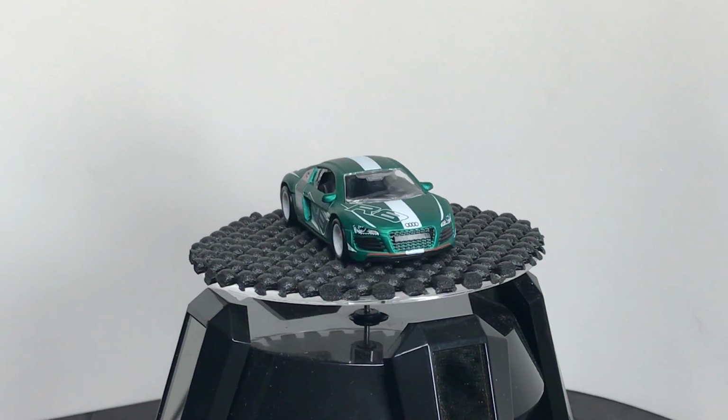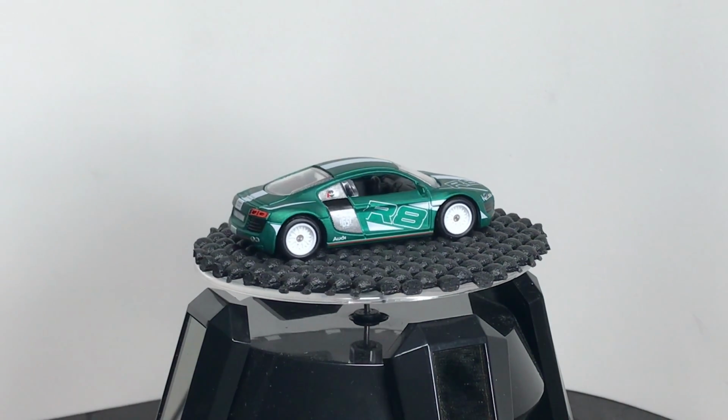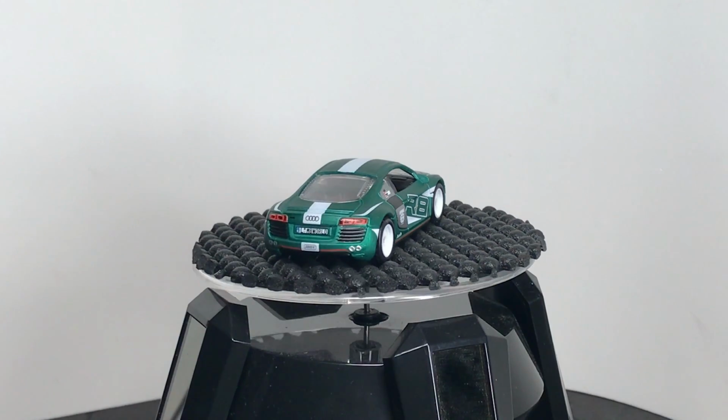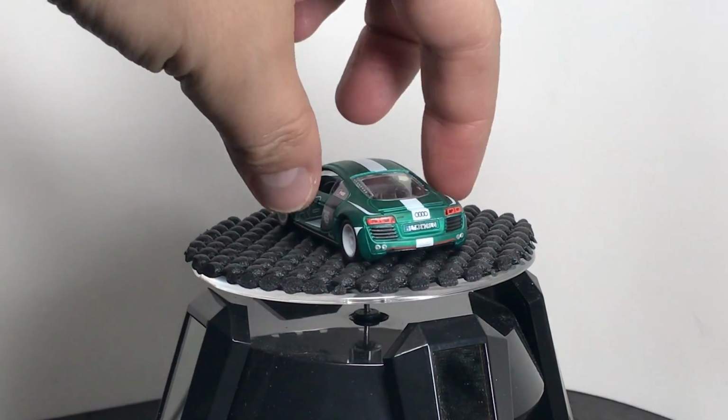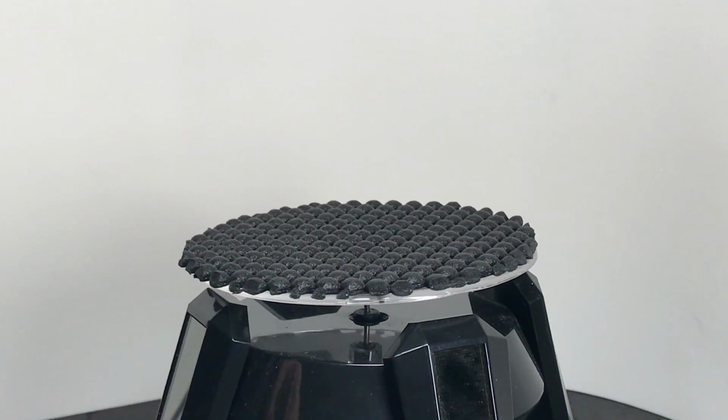We already know that we think we've seen the R8 race car, right? Coming in Car Culture, I think, or I don't remember. Anyway, that's exciting to see Audi back. I think that opens up all kinds of possibilities. All right, two more models.